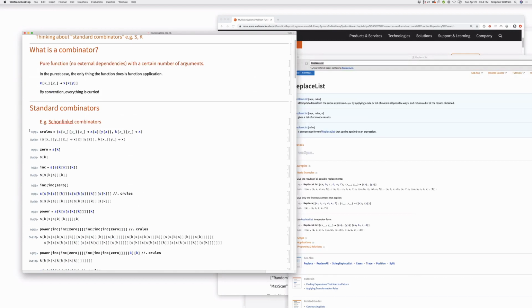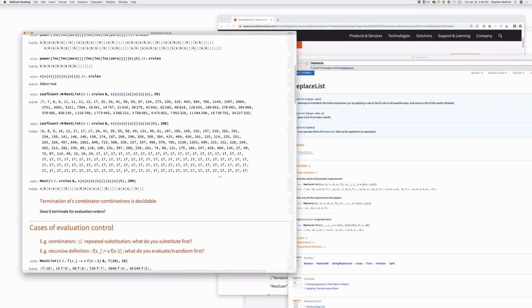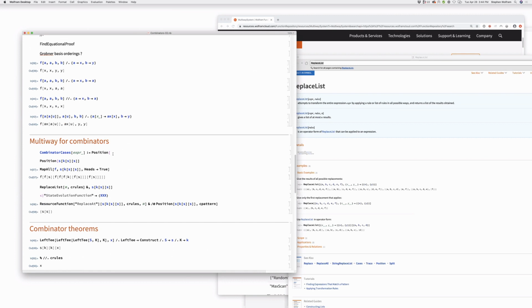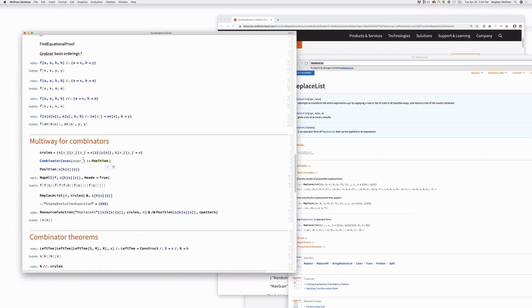Let's see rules, which we're going to need. Okay, so position in expa. And I don't know whether we need heads to true. Do we? Does anybody know? I think position has it by default.